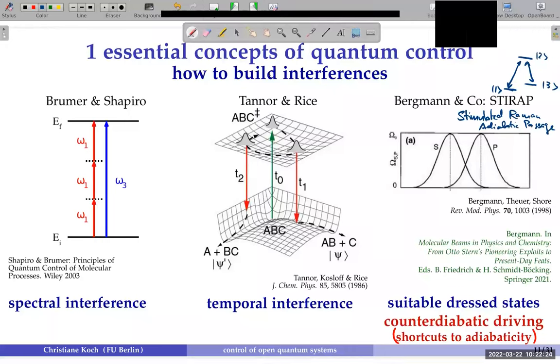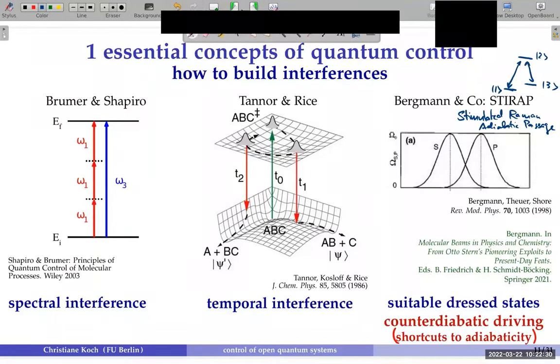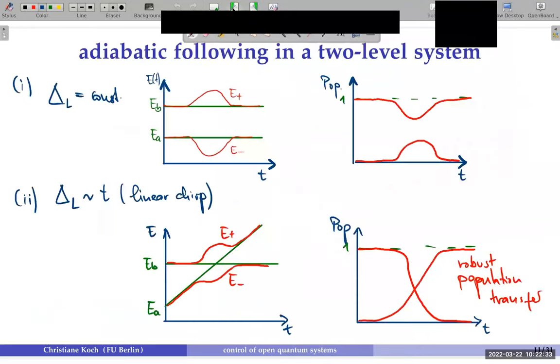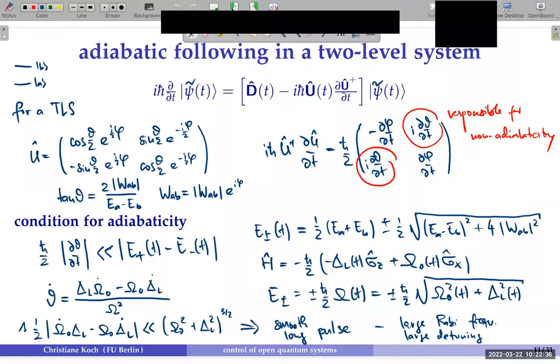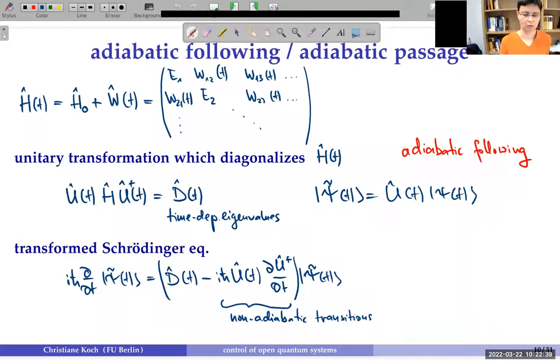So, Christiane, there's a question before you go on about the term on slide 10. There's a question whether there are terms missing for the transformed Schrödinger equation on slide 10. What should be missing? I don't think so. So this is the transformed Hamiltonian. Right? This is this term. And this is the term that we get from taking the derivative of that part. So I think that should be okay.